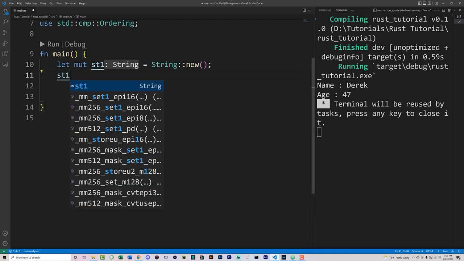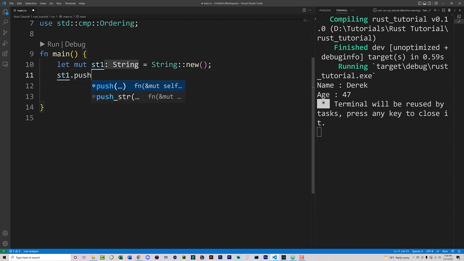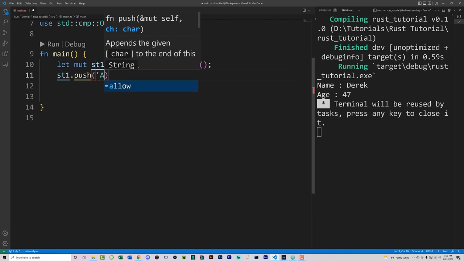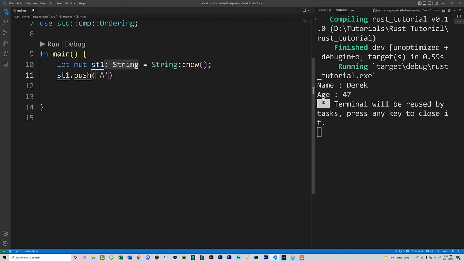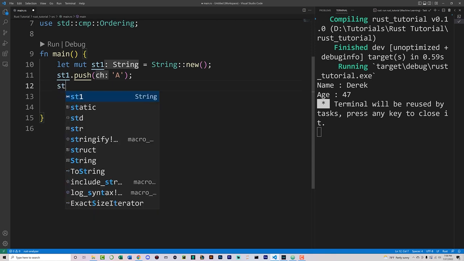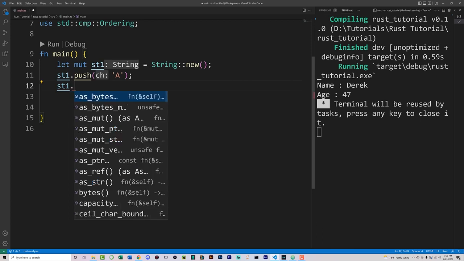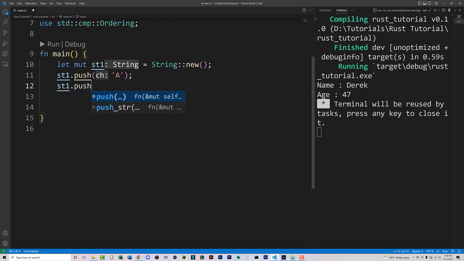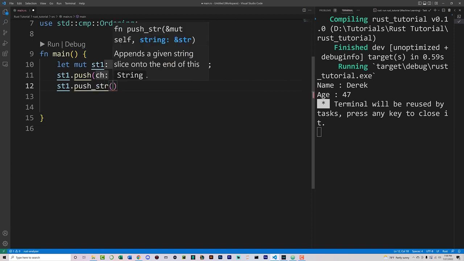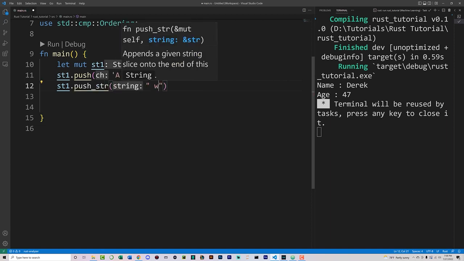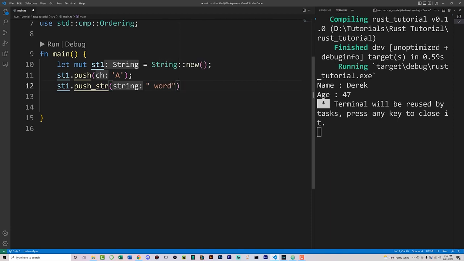So you can just go st1 like this and push, and remember characters are going to be single quotes. So we'll throw that on there. And let's say we want to insert a string at the end again, just to prove that this push is putting strings at the end. So we'll say push str like this, and here double quotes, and we'll just say something like word or something.